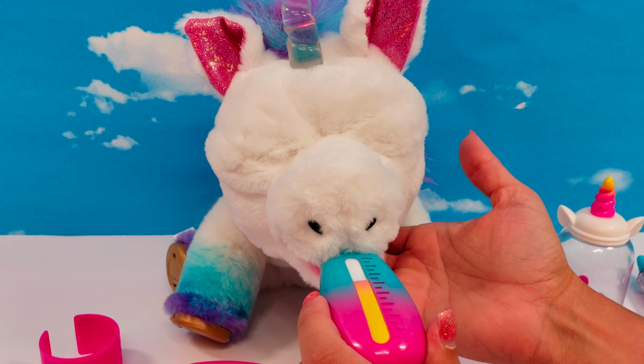Here is our packaging. We have this super cute unicorn inside. It says it has a light up horn. It also says it comes with the dream cream, magic bandage, a Furmometer, and a Sparklecope. It has over 40 sounds and reactions. It says, try me, press my nose. Aww, how cute.